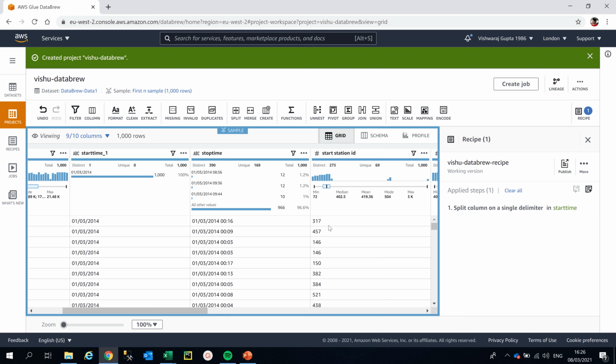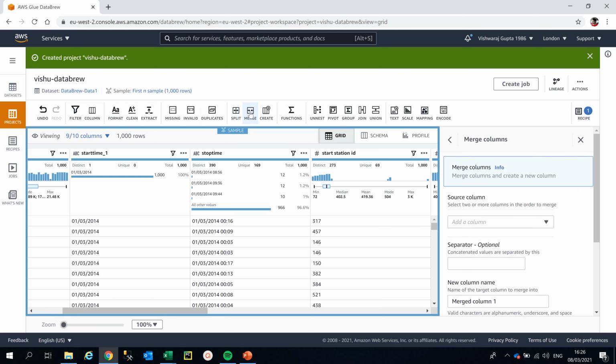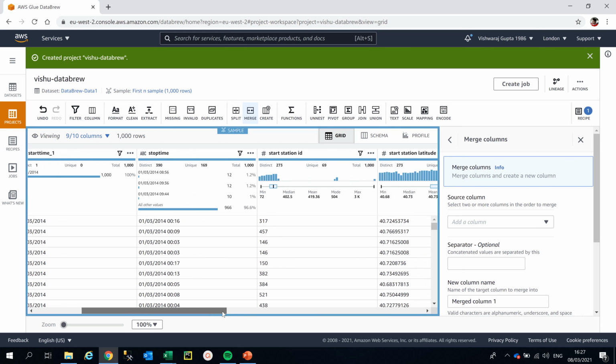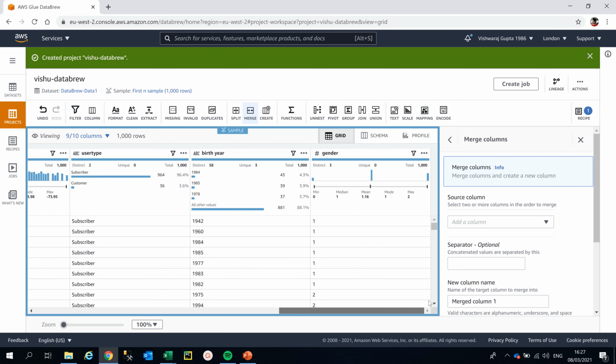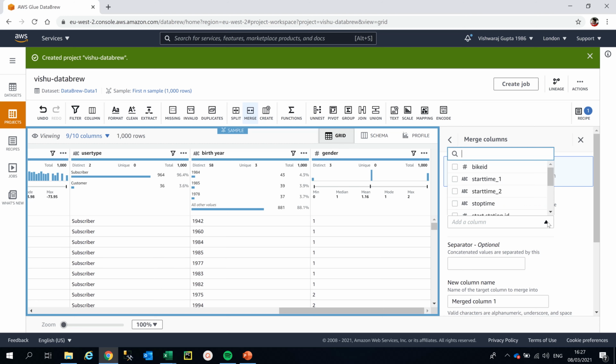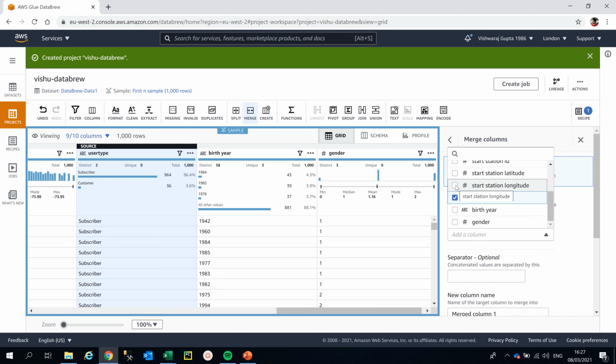I want to merge two columns. You can do duplicates, split, merge. So let's create a merge here. Source column: I'll show you the columns I'm going to merge. I'm going to merge user type, which is subscriber, and birth year. It doesn't make any sense, but I just want to show you how it looks. I'll click user type and then birth year.